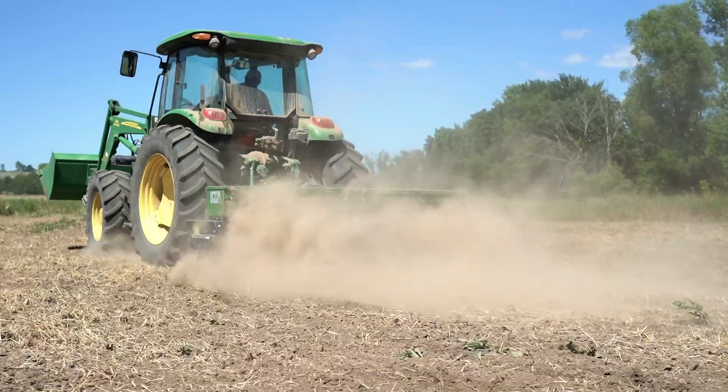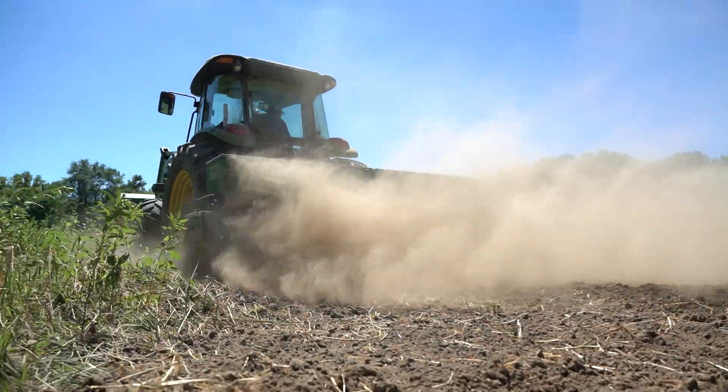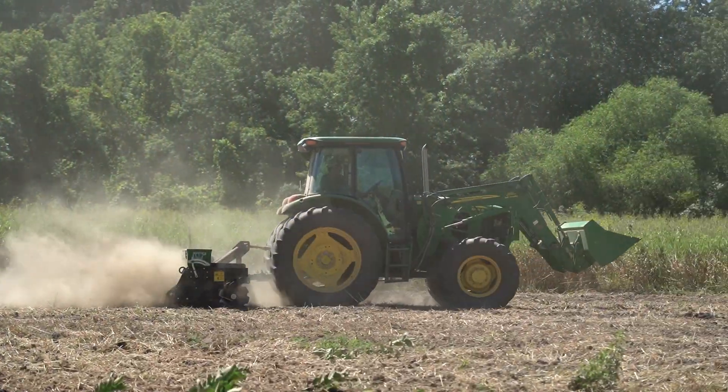Hard to film on a camera and keep your eye on the field and your hands on the levers, I can tell you that much. But one thing about it, this implement does make it easier. Hope everybody out there is getting some good pictures, getting their plots in, and getting more rain than we are.